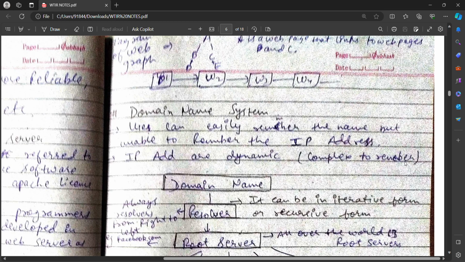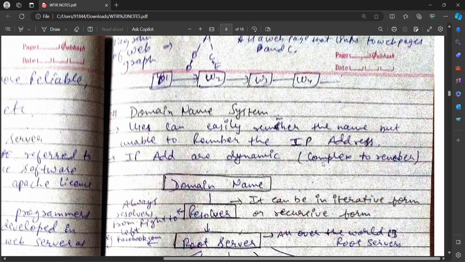You can read the another point, that is IP addresses are basically dynamic. Okay, dynamic means they change, and how they change, we will discuss in detail when we discuss the Computer Network subject. But you can understand that an IP address is basically dynamic. Why? Because they change due to the location.